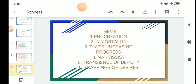The first two of these underlying themes are the focus of the early sonnets addressed to the young man. In particular, sonnets number 1 to 17, where the poet argues that having children to carry on one's beauty is the only way to conquer the ravages of time. In the middle sonnets of the young man sequence, the poet tries to immortalize the young man through his own poetry.